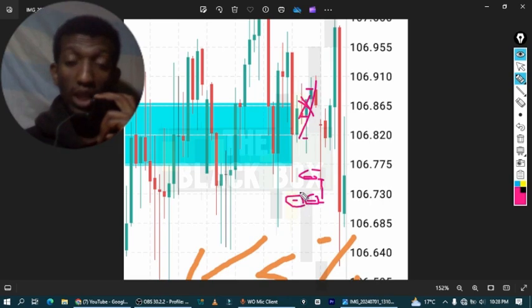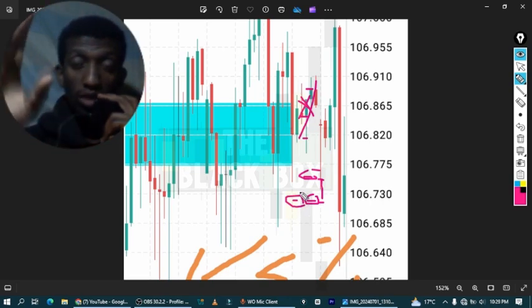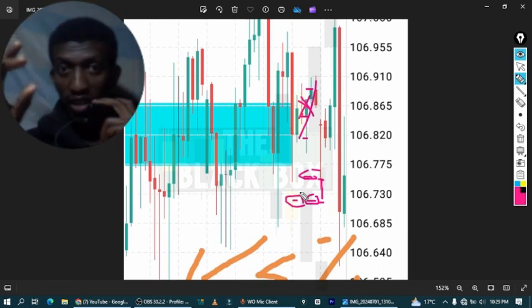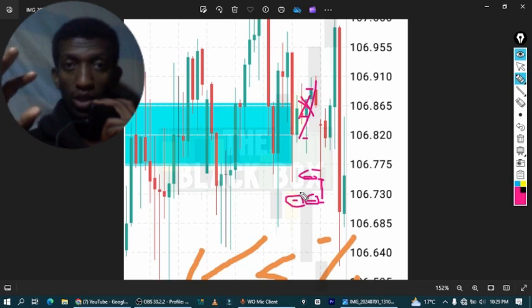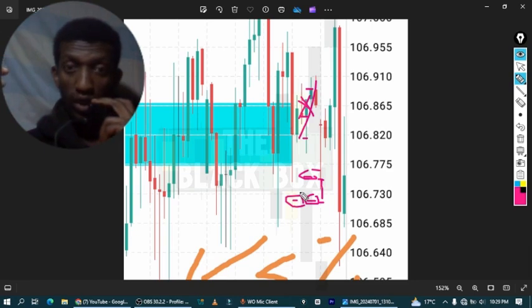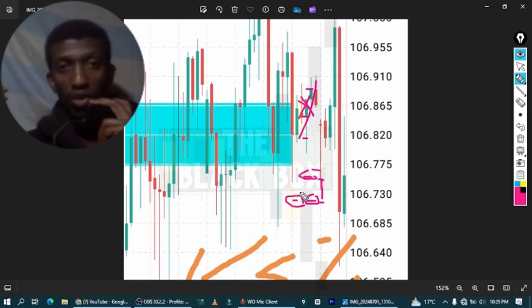Why? Because all the price seeks is TP2. If TP2 is hit, there is no reason for the price to stay around. It is going to hunt the other black boxes. TP2. This is what it is doing, nothing more.